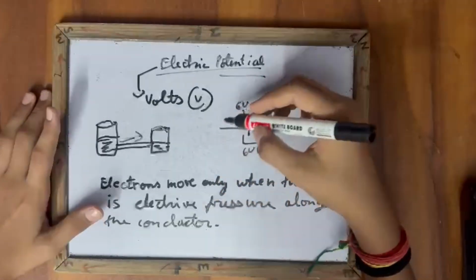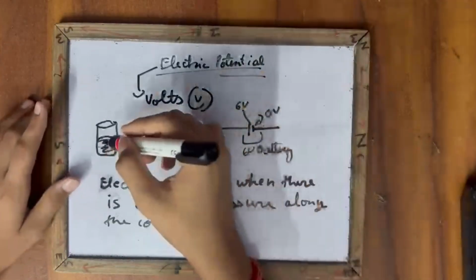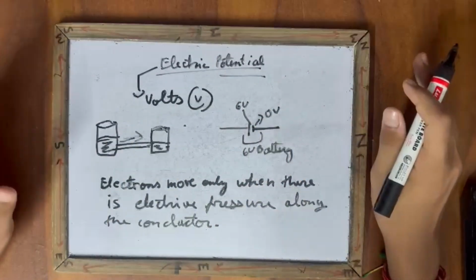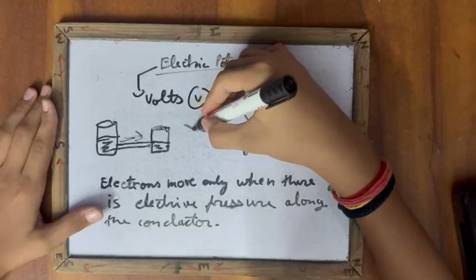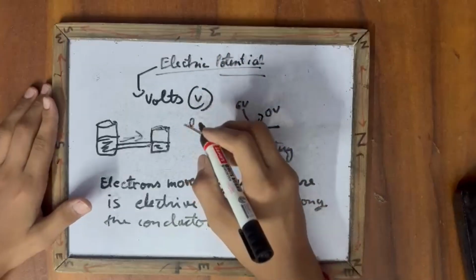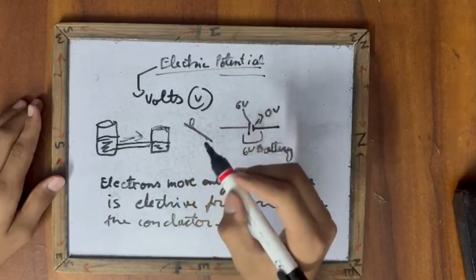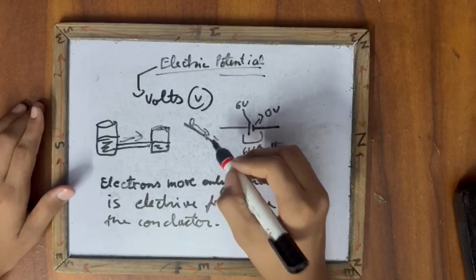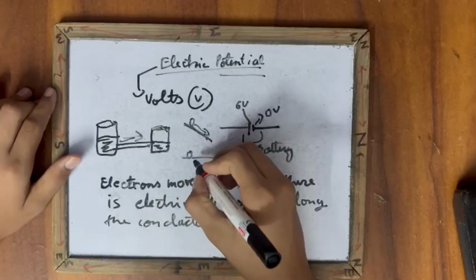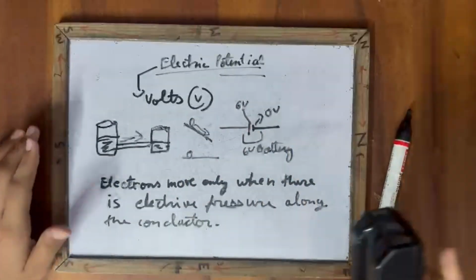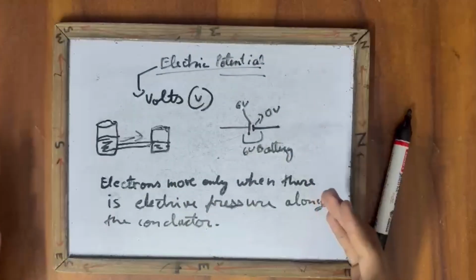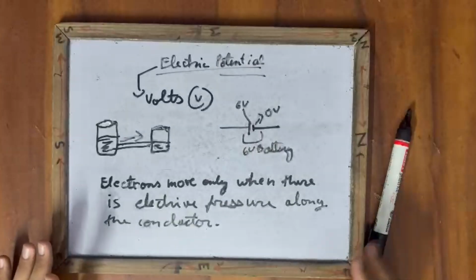Let me give you another example. When they are equal, no current will flow in the case of an electric circuit. Like this is a plane and we have a circular thing. Now if it is in a slanting shape, it will move forward, and if the line is straight, the circle doesn't move. And the same case happens in electric circuits.